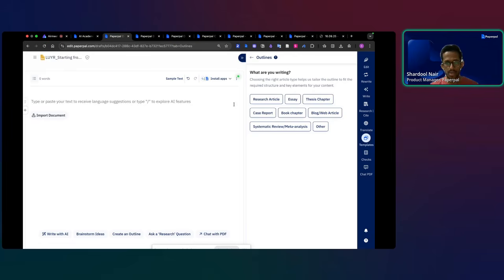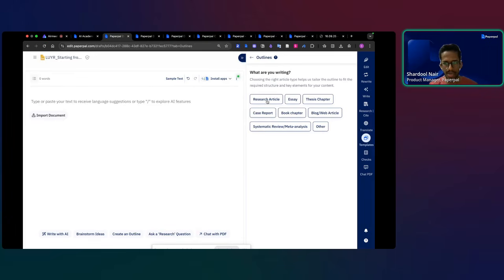While AI can do that, should you do it? I would say no, especially when you're doing something research oriented, something academic oriented. It's always good to be in control of what you are writing, what is the output that you want, and what is the story that you are trying to say. So, the first step towards that would be, let's say, creating a good outline.